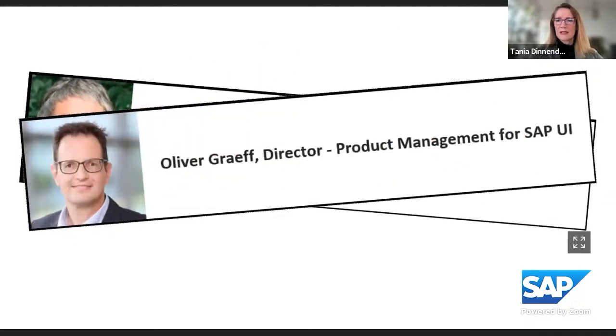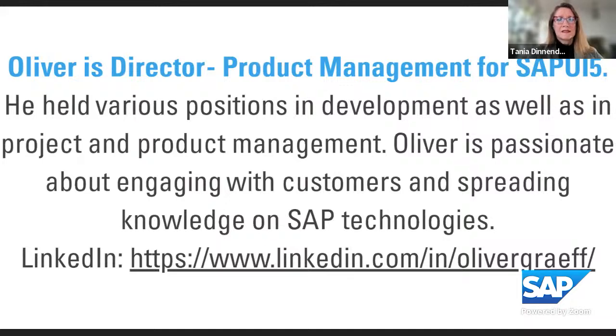So I will start with Oliver Graf. He is Product Management for SAP UI5, and he has held various positions in development as well as in project and product management. As you will see probably, or have seen already, he is passionate about engaging with customers and spreading knowledge on SAP technologies. Both experts are really sought after by all our user groups, and they have been present at various user group events. And with this, Oliver, I would like to hand over to you.